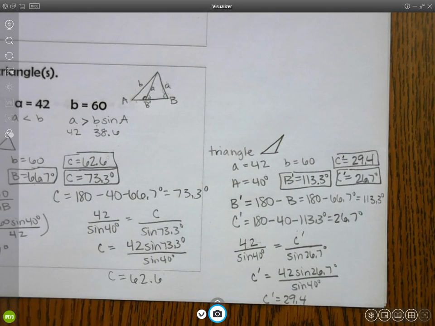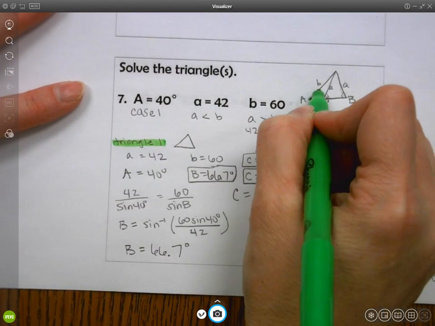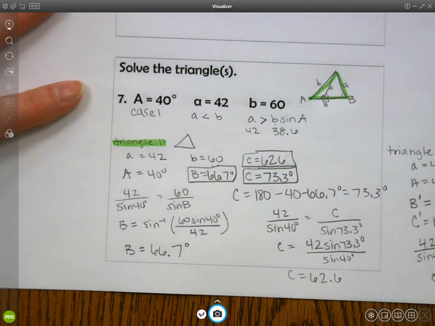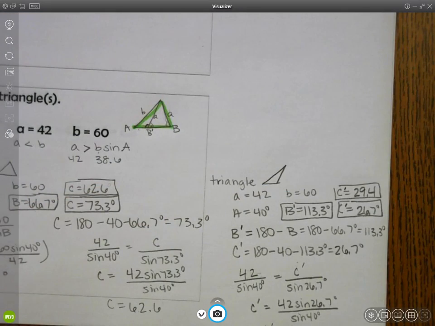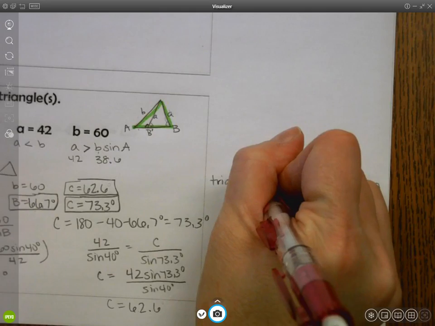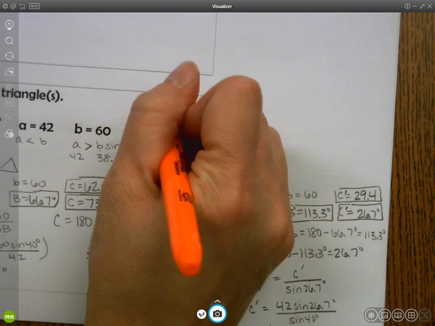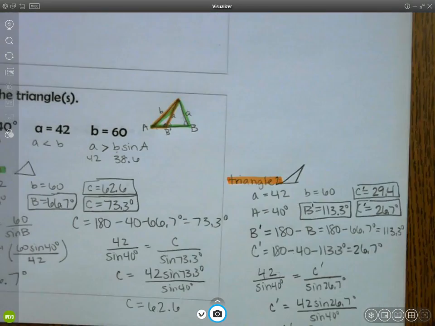All right. So just to make sure that you're understanding what happened here, I'm going to go back and highlight some stuff. So triangle 1 from this picture is what happens if I have my side A swing out wide and I have an acute triangle. For triangle 2, what's happening is I'm having side A swing in and it forms an obtuse triangle.